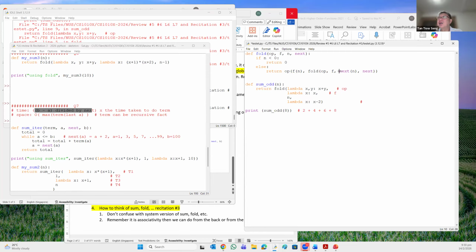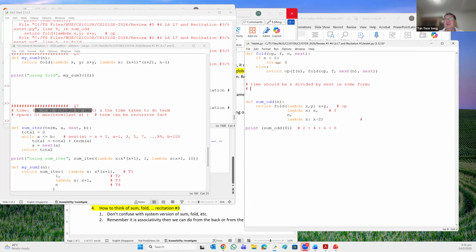In this case, you can say the time should be something like you started with n, then next, so it should be n minus 0, which is n, because it's less than 0, divided by next in some form, times the time that you do the function, or the max of time for the function and the op, whichever is higher.